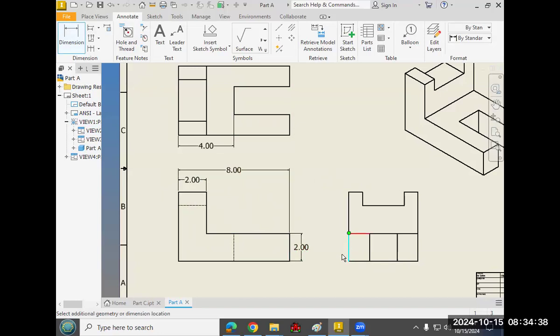The first height is the height of this ledge, which is 2. And we need to choose between these 2. And the front view offers a place to dimension to a contour. Okay, the contour is the edge of the shape. So we want this dimension to be where you can see the edge of the shape, where if we put it here, make it the height of here, it's dimensioning to an object line, but we don't know what that object line is doing, so it's not as good a place to put it.